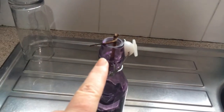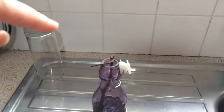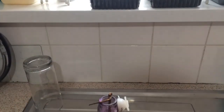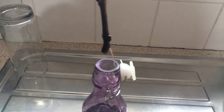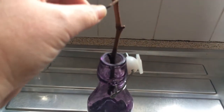Now, this one is accidental, obviously, but the other way I showed you was putting a side shoot through the bottom of a flower pot, filling it with soil and leaving it. That has taken wonderfully, really well. It'll be cut from the parent this year. And this one is obviously a cutting that I've just left in water with charcoal for months.